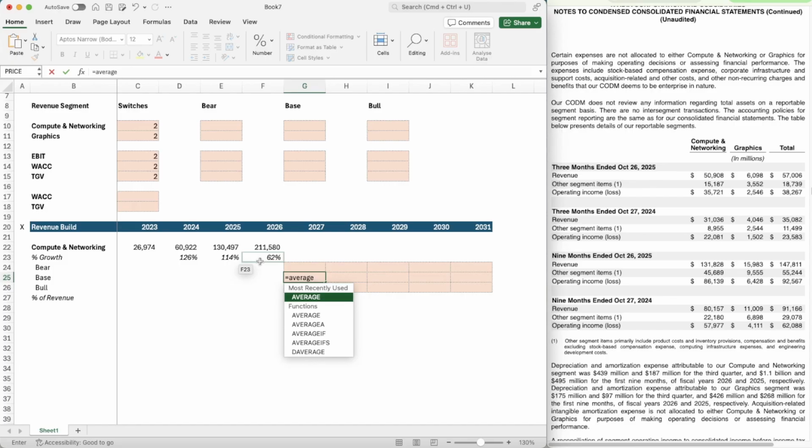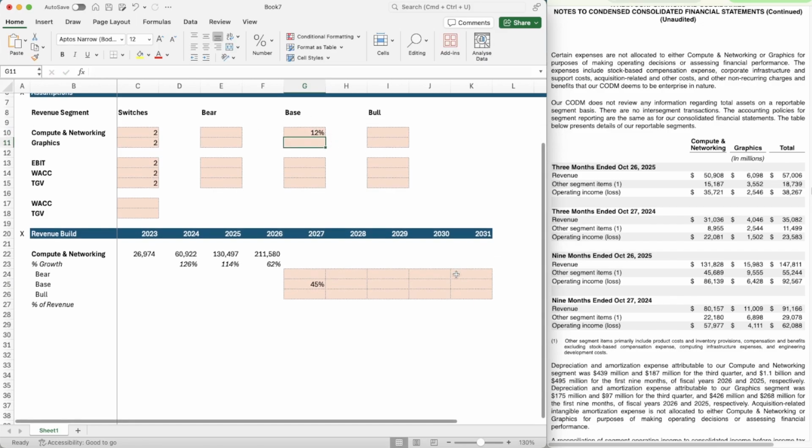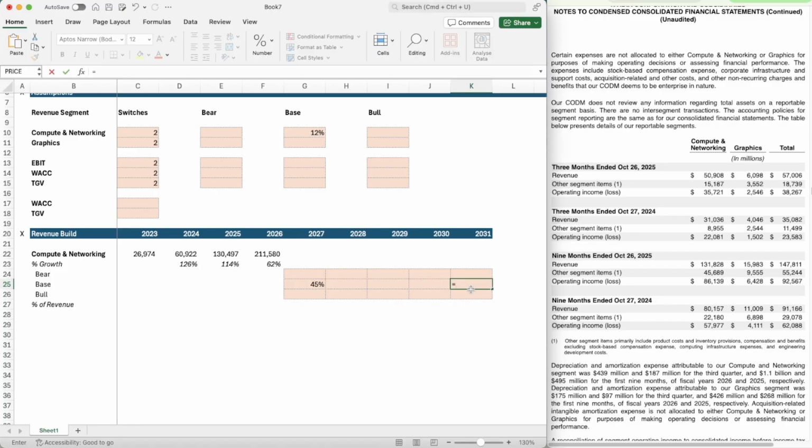So how should we do this? Let's say next year we'll go with 45%, and in the final year we anticipate it being 12%. So put your 12% up in this cell up here, and then put this cell equal to G10. Now we want to populate these, so it gradually goes to this level.